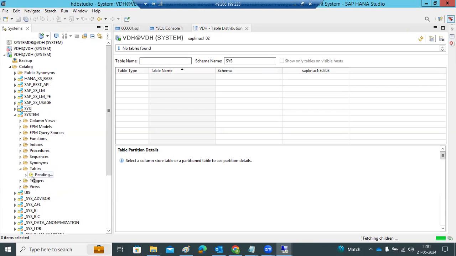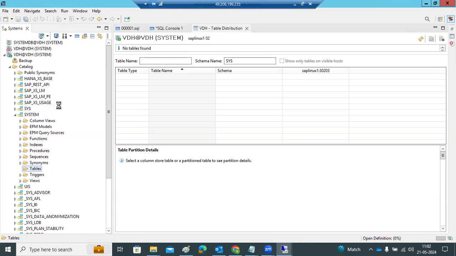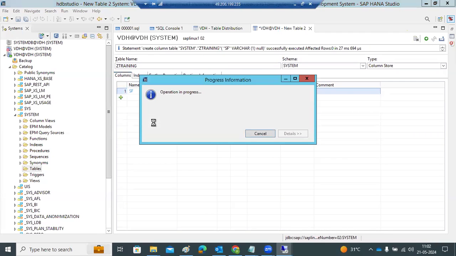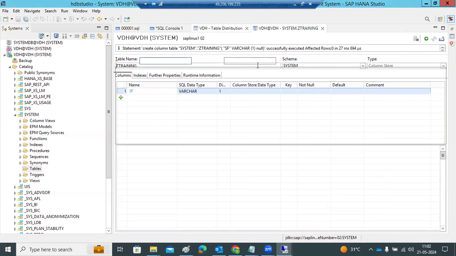So we have one custom table. Custom tables means not system created, but created by us. Suppose, let's take a training table creation here. So, a training table, something like that. We created the training table here in the schema, in column store tables. There is a name we created, right? So that is done. Now go to the table partitioning here.